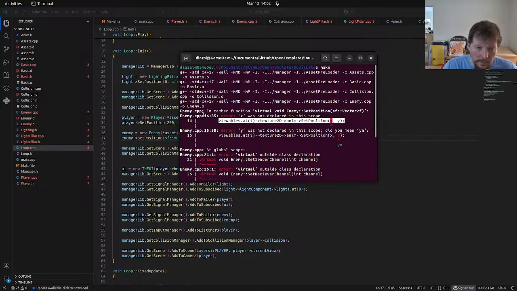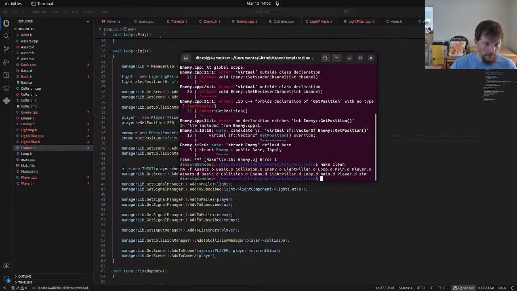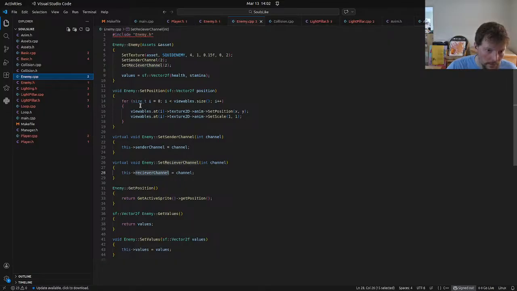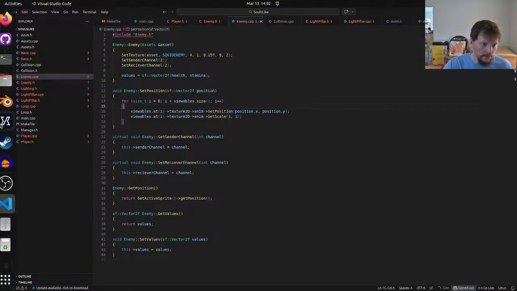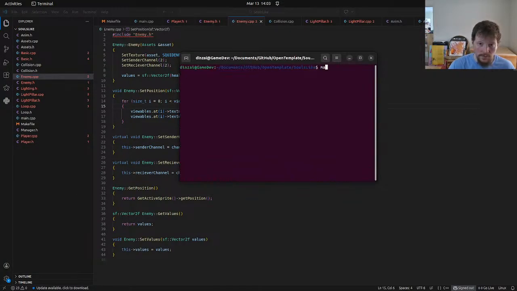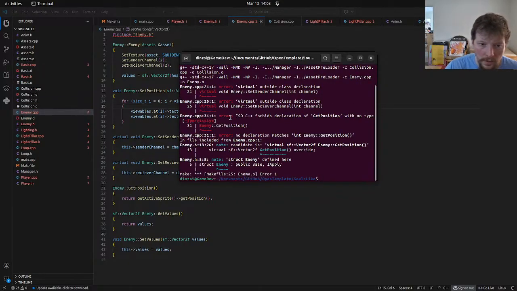So this is enemy.cpp, line 16. So make clean. We're going to go to this CPP here. This needs to be position.x. This needs to be position.y. So that's one of the many issues. Recompile.